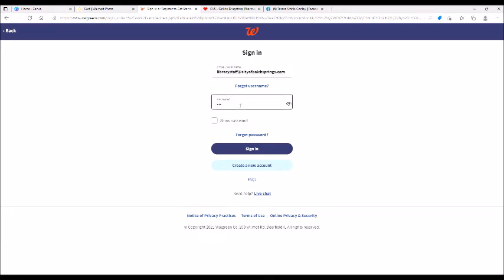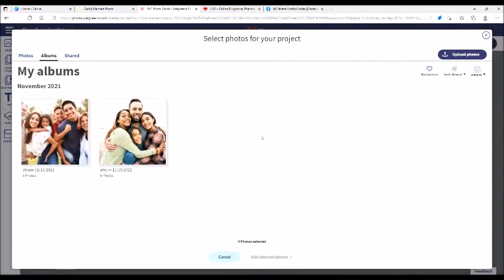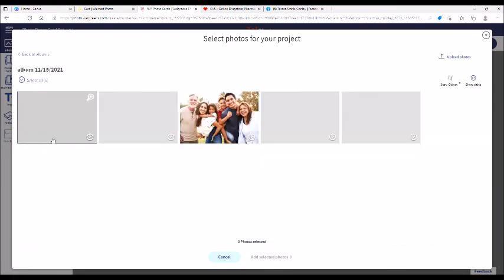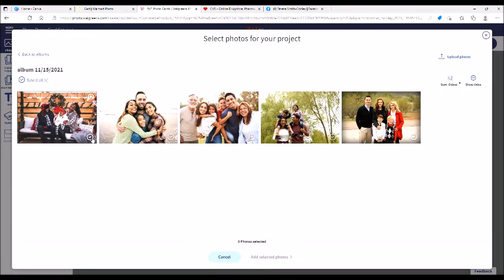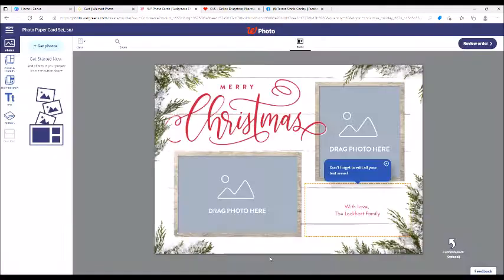Okay, so you could create now, and then you're going to create an account, which I created one just for the purpose of this demo. So then you're going to pick out your pictures and you're going to upload them just like we did at Walmart. And then whatever pictures you want, I think there were 3 pictures on this one, you just click on the little check mark and tell it to add selected photos.